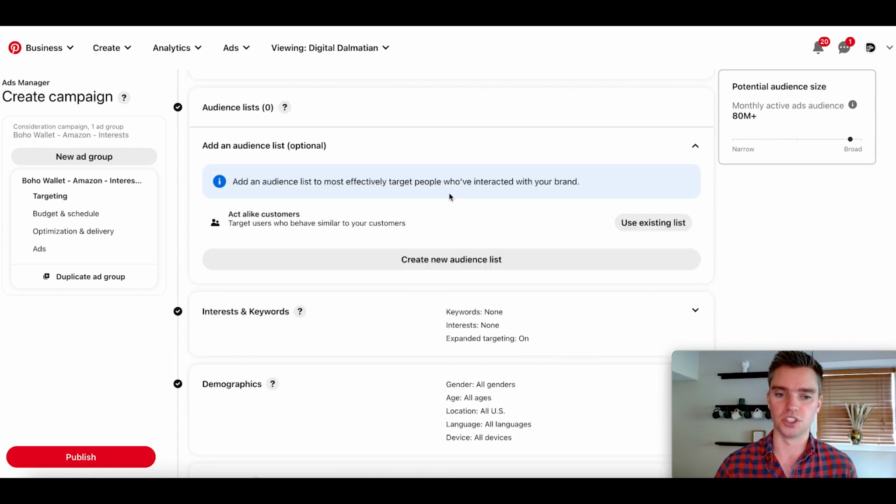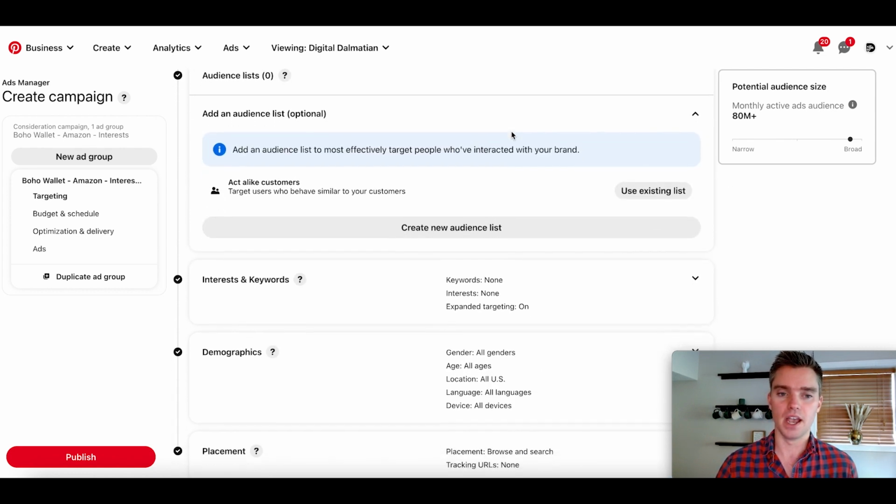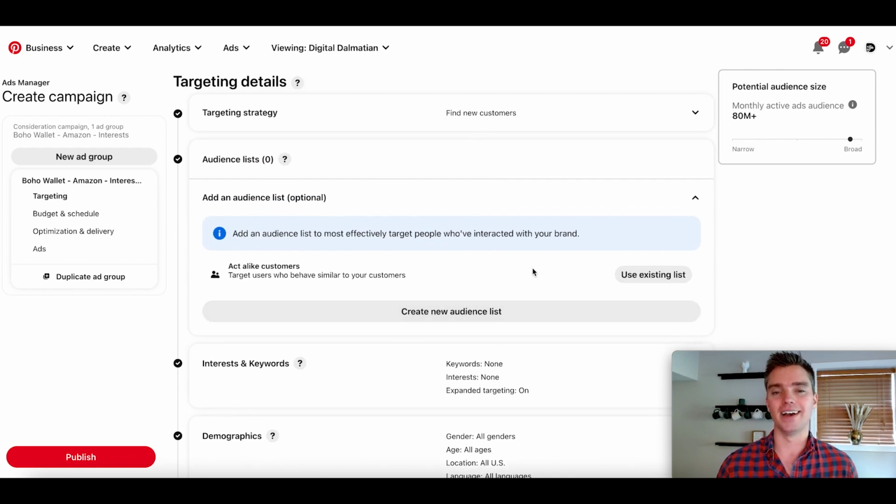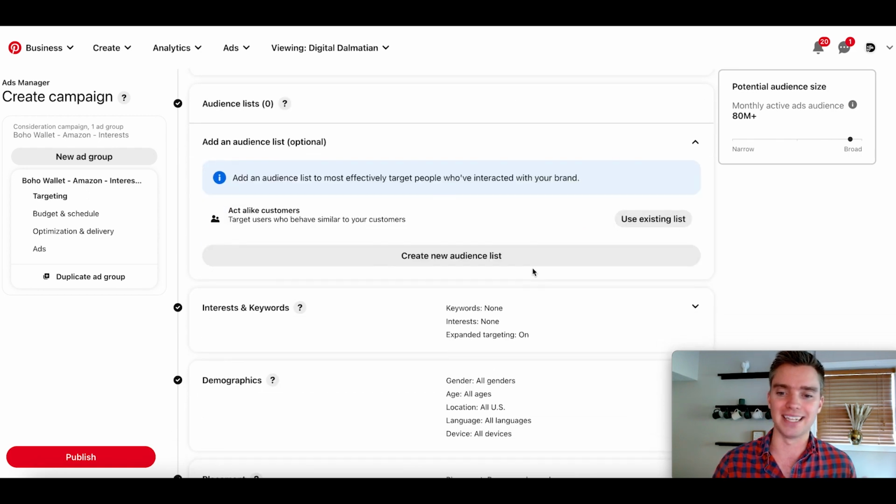So we're going to select this because we're finding our own customers. Again, here, Pinterest gives us the option, if we have it, to upload our own customer list. So we have a list of emails or phone numbers that we've collected from customers in the past. We can upload it and then either retarget them on Pinterest or create an actalike audience, which is sort of like a Facebook lookalike audience just for Pinterest, where Pinterest looks at their similar demographic and psychographic data and then finds a new group of brand new people with similar characteristics to that one. Anyway, getting a little bit more advanced. If you want me to make a video on that, let me know in the comments, but for most, this will probably not be the case.